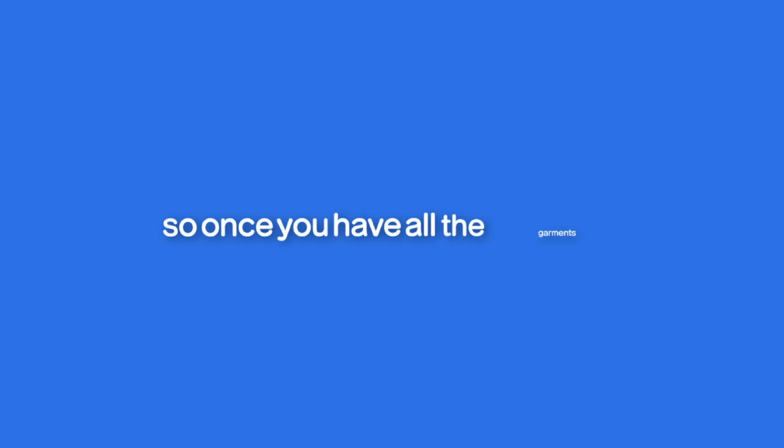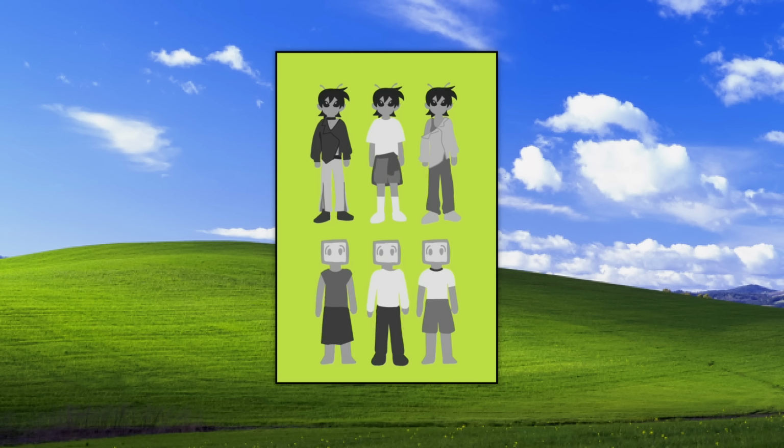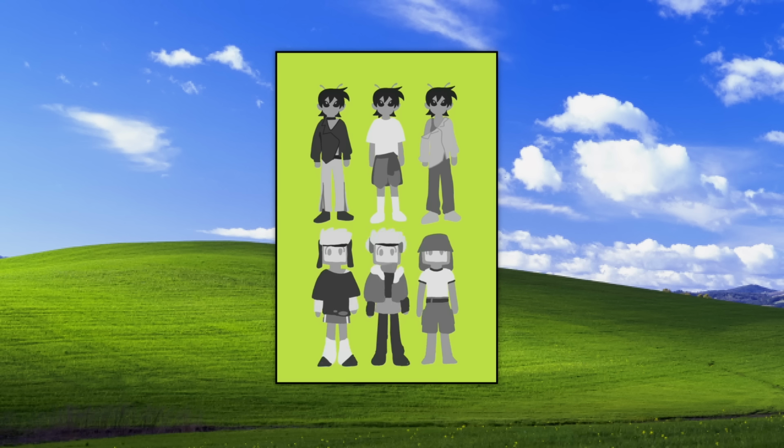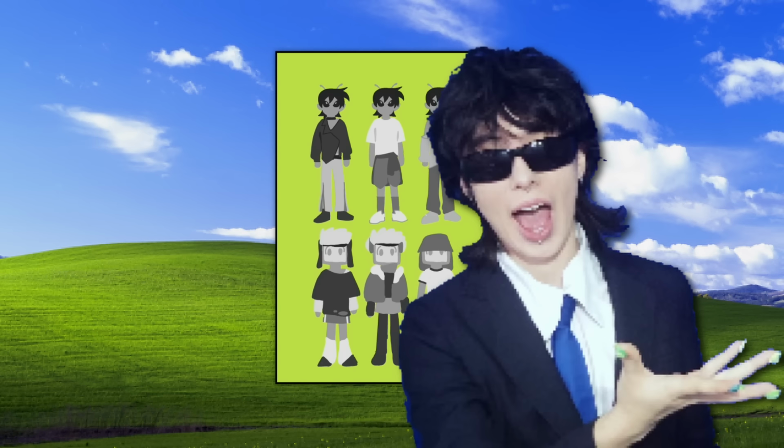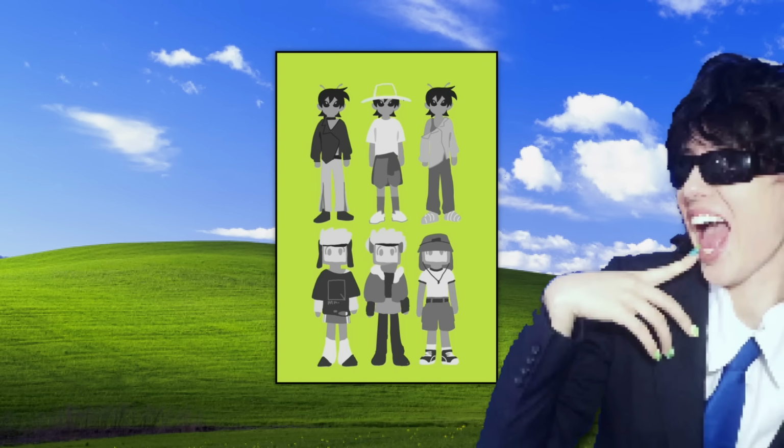So once you have all the garments you're going to be putting together, the next step is to add some detail. If everything is just the same fabric with different shapes, it's not going to be schwa enough. Well, let's schwa it up. With your thumbnail, make a new layer and just start to add some patterns to the clothing. This again is gonna depend on your context, so look to that for inspiration. And don't worry if you can't come up with details for absolutely every part, because there's still one step left, and it is my favorite.